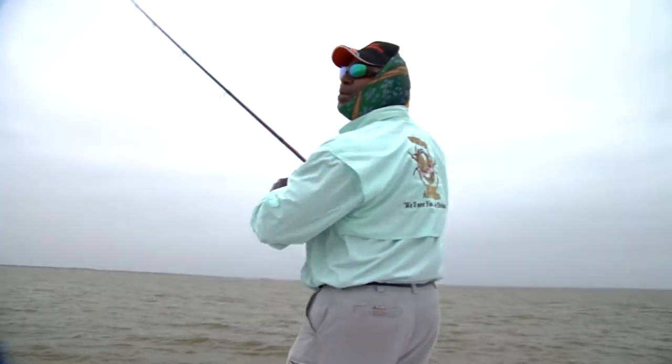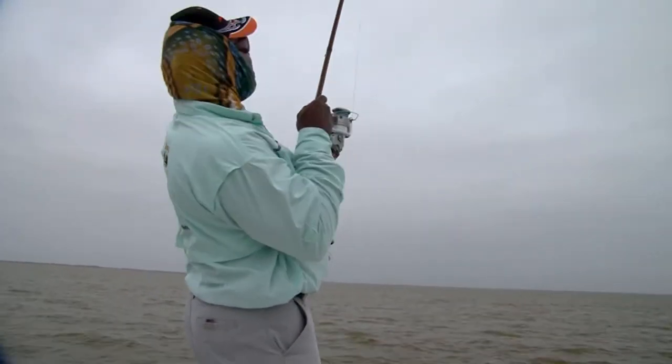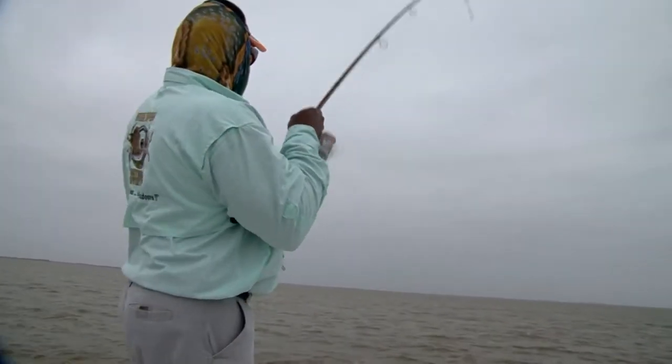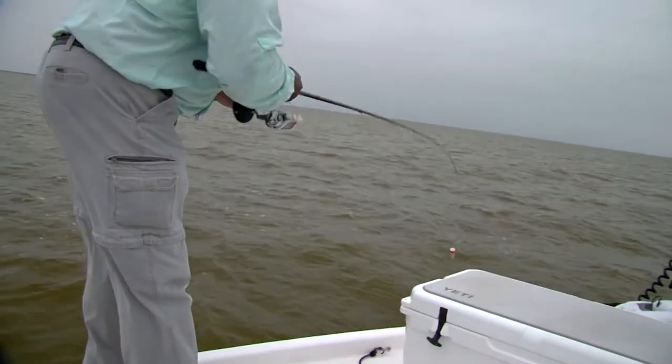Oh yeah, baby. I don't know, you feel all right, but. Come on, Rich, get him. Maybe small. It may be one of them sheephead again, cause put him right off the rocks. Right off the rocks. Look at this. Trout. Nice trout, nice trout. Up and in the boat, there we go.